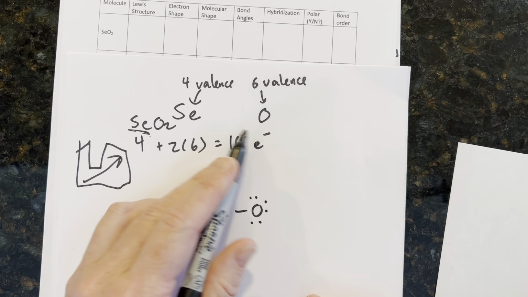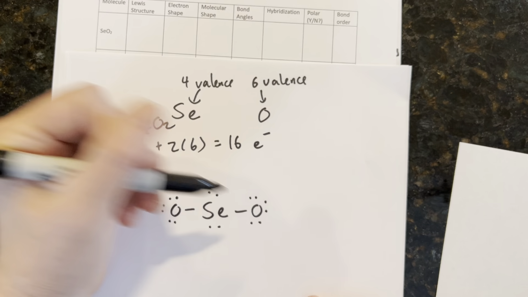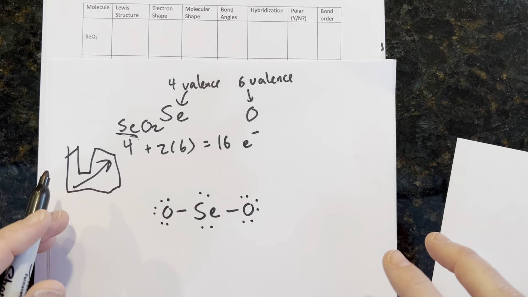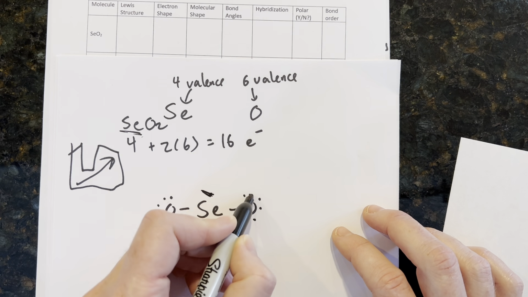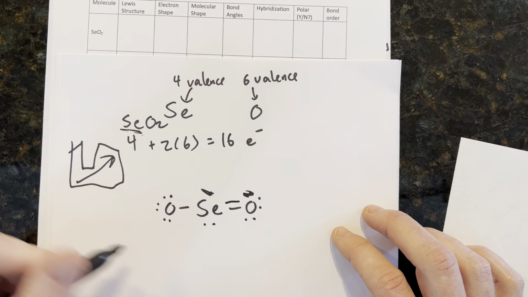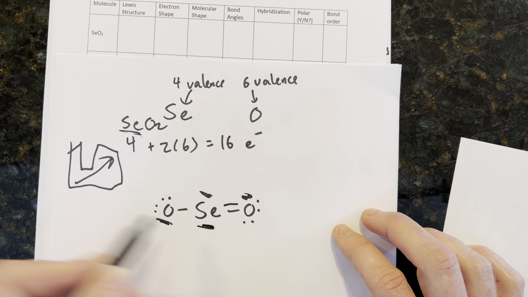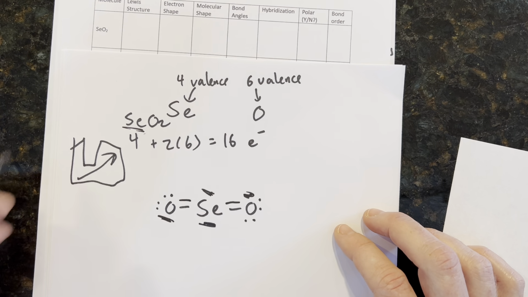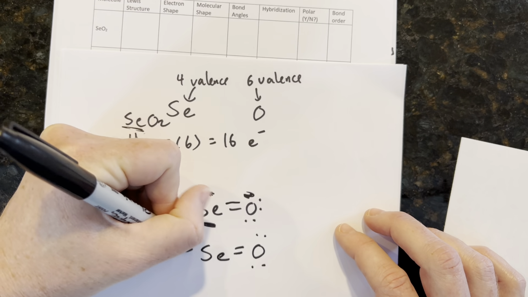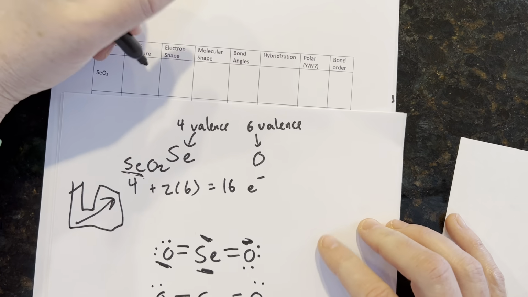But if we counted up all the total electrons, we have 2, 4, 6, 8, 10, 12, 14, 16, 18, 20. Do you remember that for every extra 2 valence electrons we have, we need to cross out 2 lone pairs and draw a double bond? And now if I count it again, I still have only 18. So I have to do it one more time. Cross out 2 of those and draw a double bond. So to clear this up a little bit, my structure looks like this. And that's what would go right here.